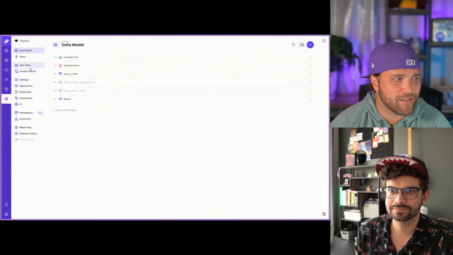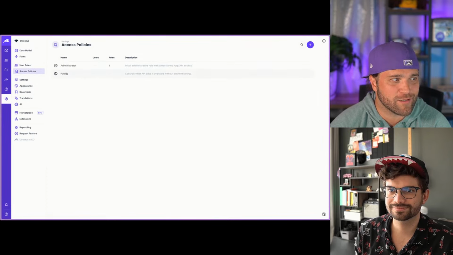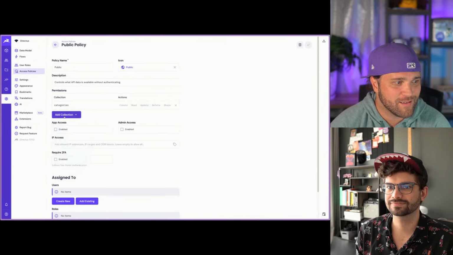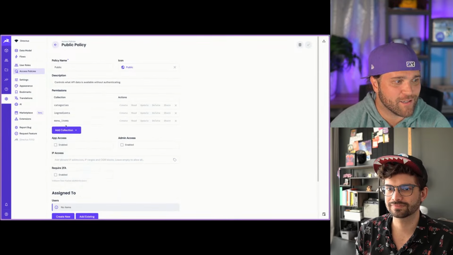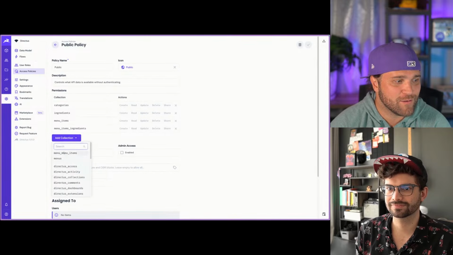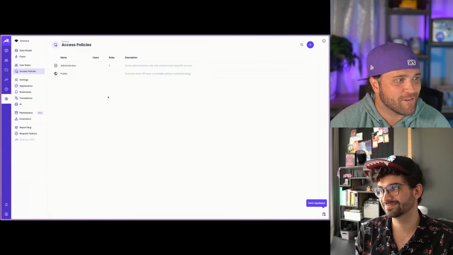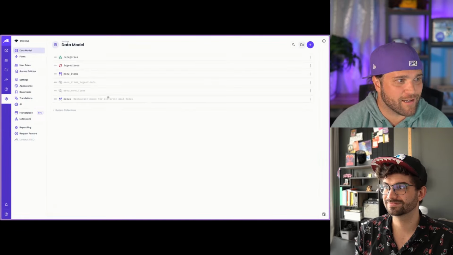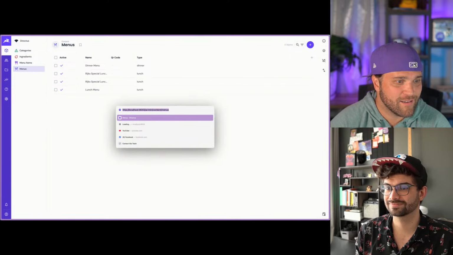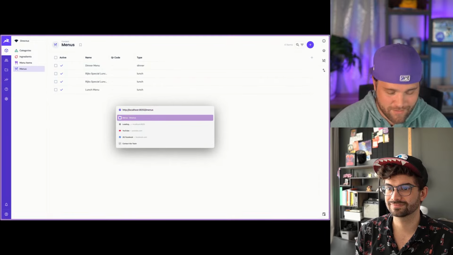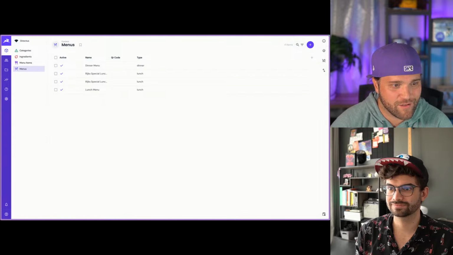All right, I can make all this publicly accessible just by going to our access policies and adding all these collections. I need faster fingers. There we go. Items, menus, fields.